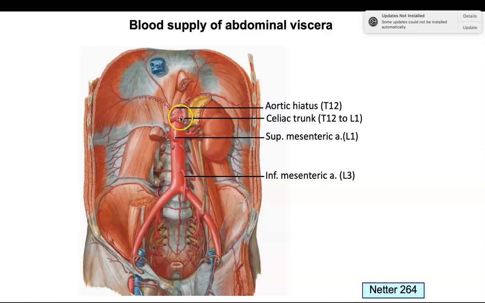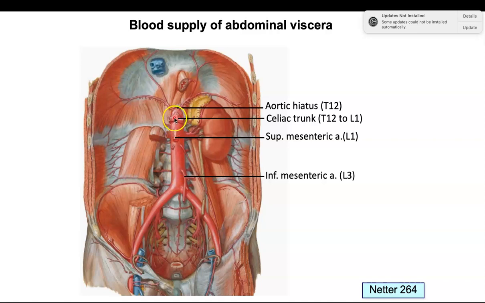Now, of those three, number one, the first one is called the celiac trunk, that arises from the ventral aspect of the abdominal aorta as soon as it enters the abdomen. Right below that, at the level of L1, so this one is at the level of T12 to L1, another big branch comes from the ventral aspect of the aorta, which is the superior mesenteric artery. And at a distance, at the level of the L3 vertebral level, there is another branch, relatively smaller than the other two, the inferior mesenteric artery.